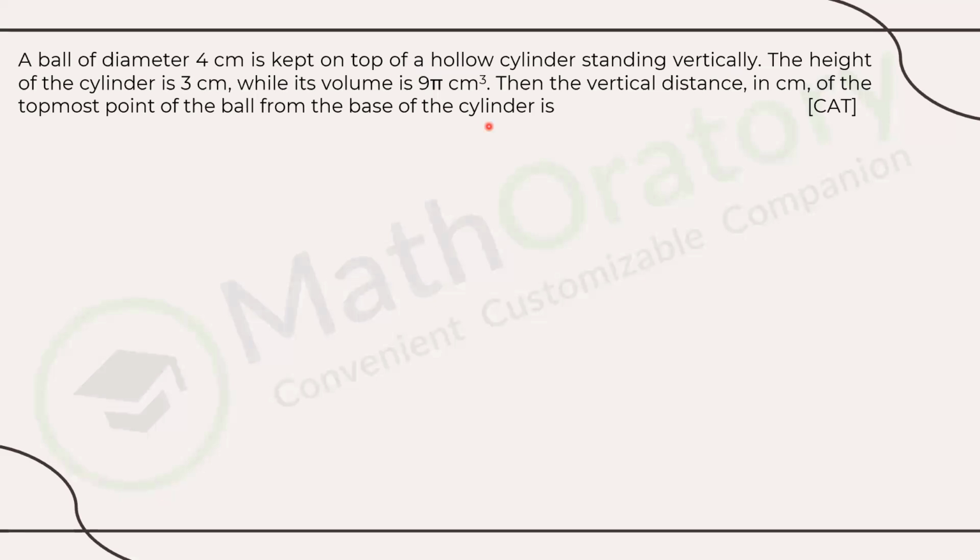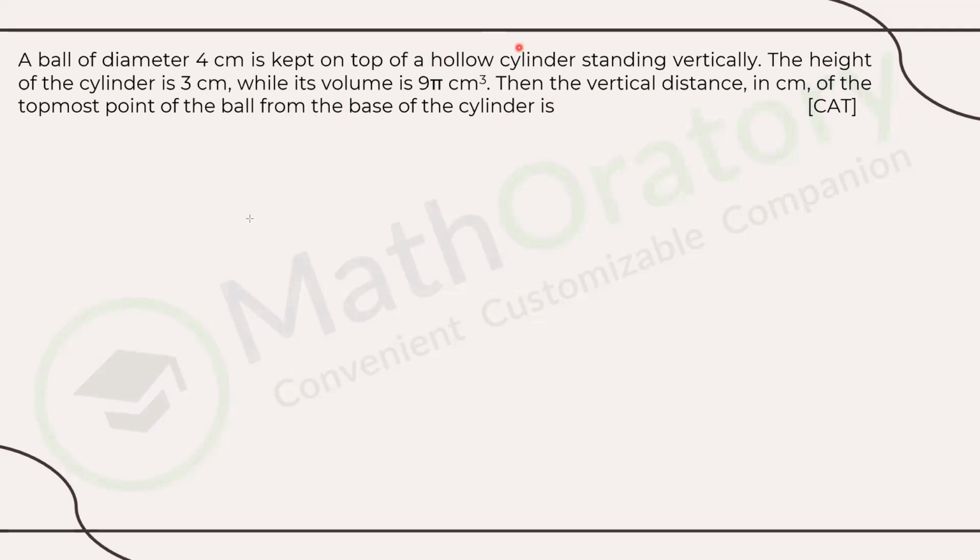Okay, you left this. Yeah, I can understand, because if you see, first of all, that query, how much the ball is inside the cylinder, if that query doesn't come to our mind, this question becomes complicated. Also, the vertical distance of the topmost point of the ball from the base of the cylinder, on the face of it, looks like a very complicated kind of question, right? On the face of it, at least.